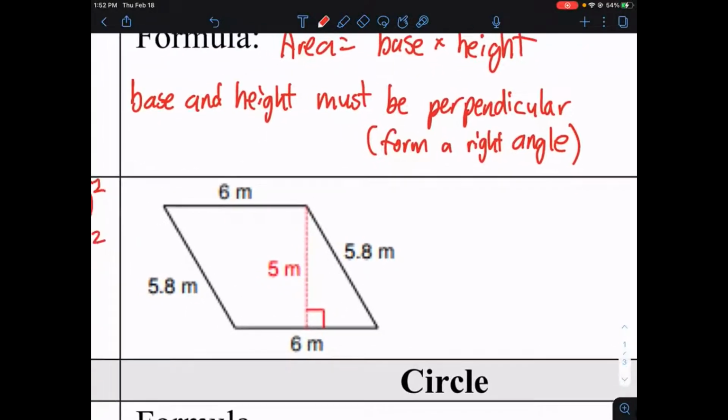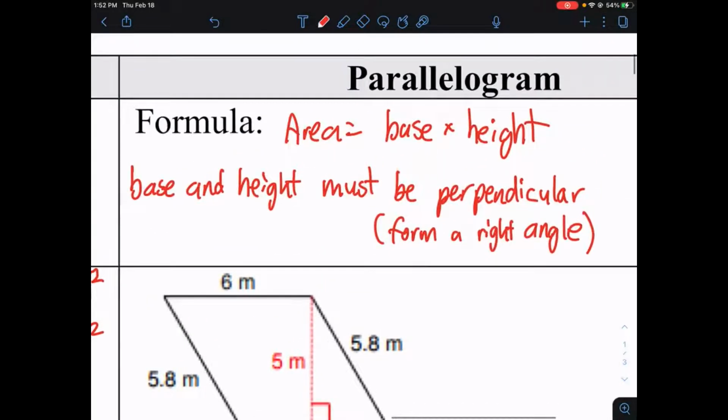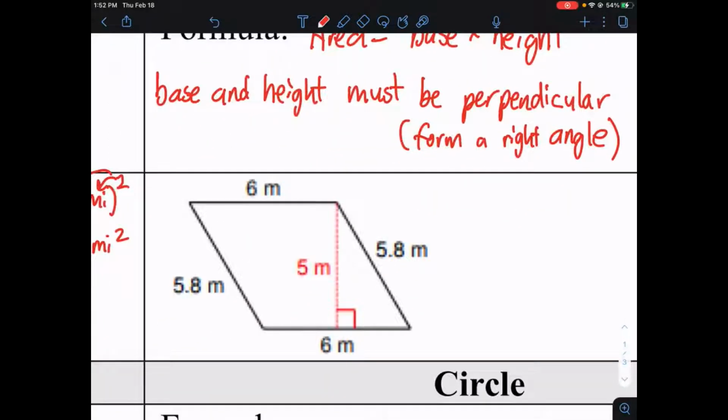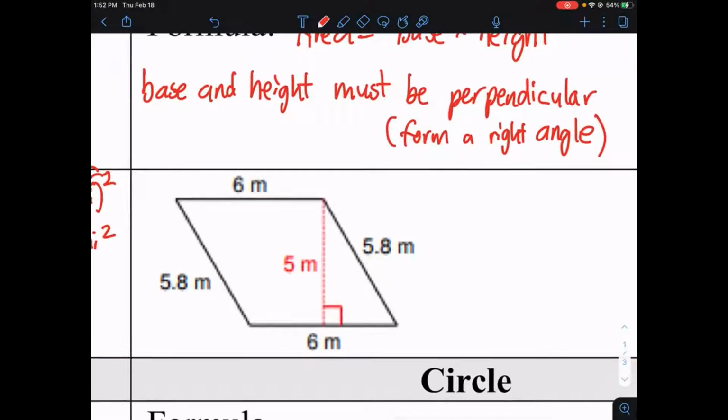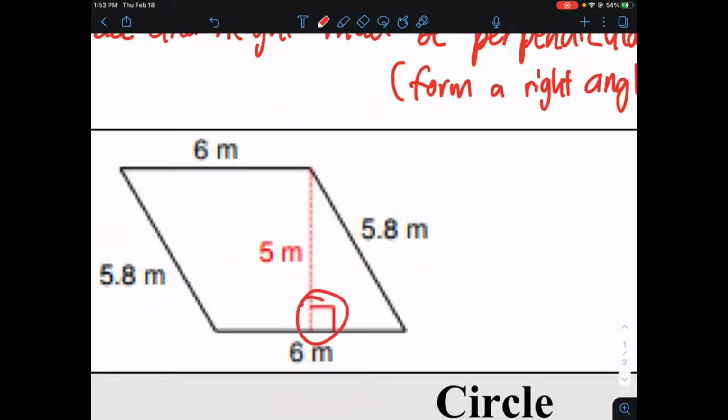Okay, so looking at this problem below, one thing you've got to be careful of is you don't have to use every single number in the problem, right? This formula only needs two numbers, base and height. So even though the problem gives us 5 numbers, they're not all necessarily going to be used. How do we identify which of these numbers are the base and the height? The key thing is you want to look for the right angle. I see the right angle right here, and that's formed by this side of 6 and this side of 5. So those will be my 2 numbers.